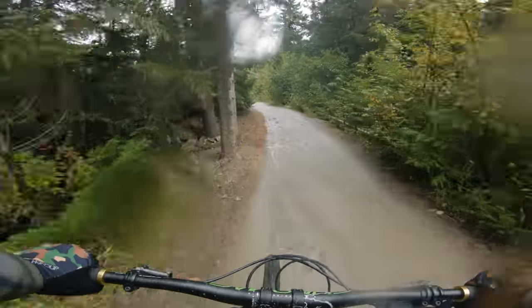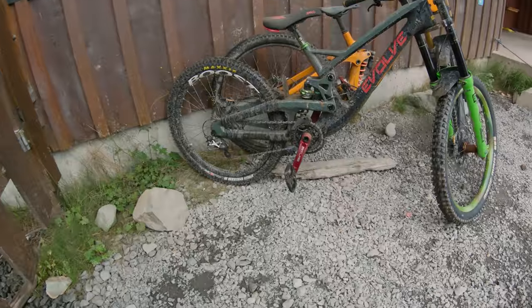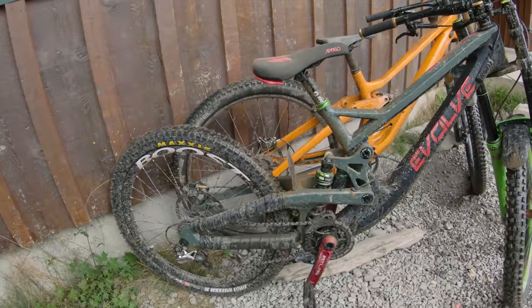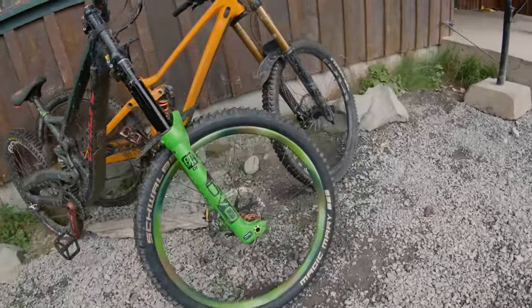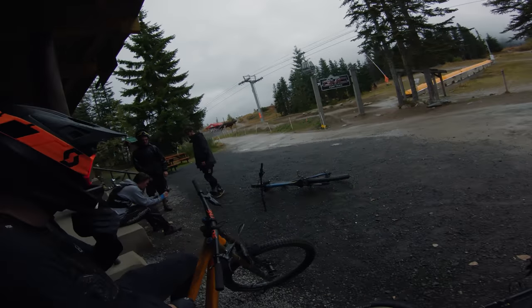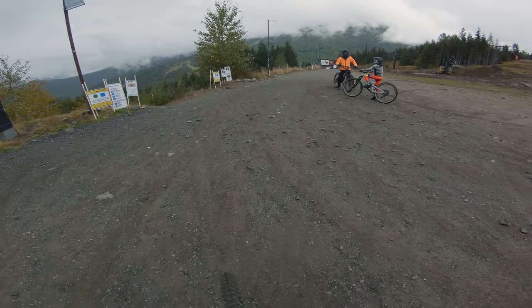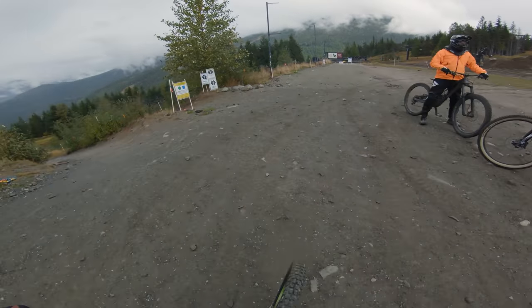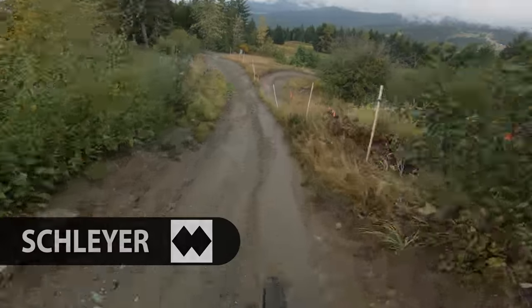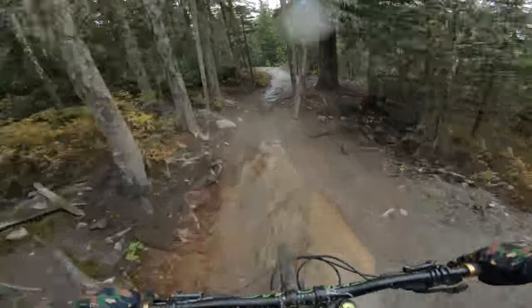That was a bit awkward. I wimped out, but it feels fine — I just have to trust it. Yeah, having that lower bottom bracket is not gonna be any problem on those flow trails like A-line or any of those blue single track trails we rode. But it will become a problem if we are to do any black or double black diamond tech. Wanna do some techy stuff? Slayer? Yeah, let's see how these little wheels do on this. First under in tech — hope I don't hit my bottom bracket.